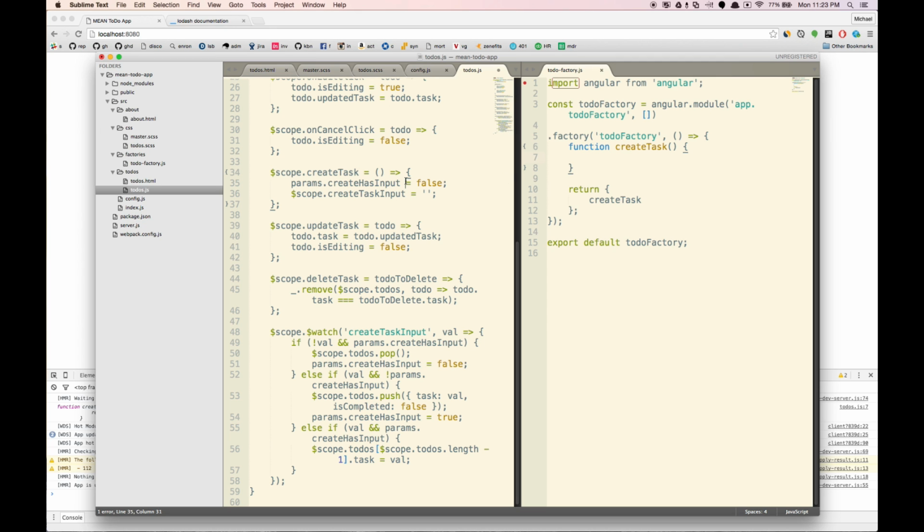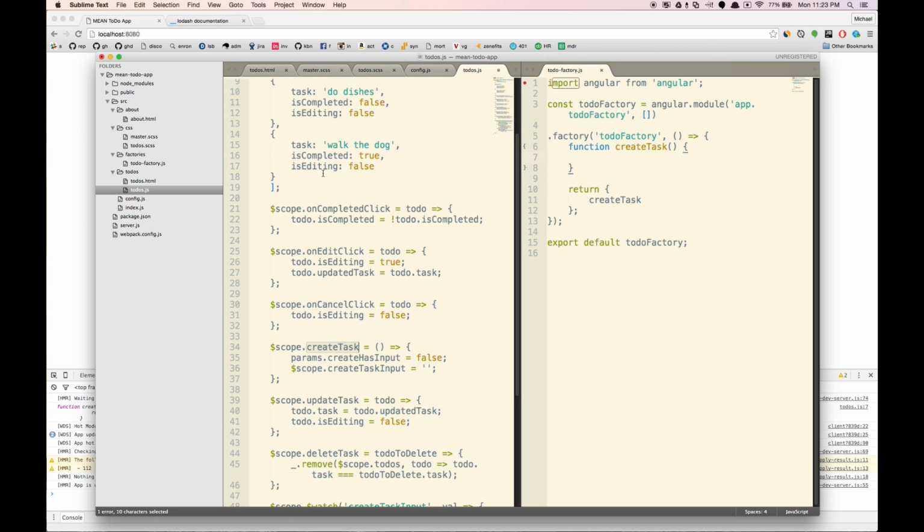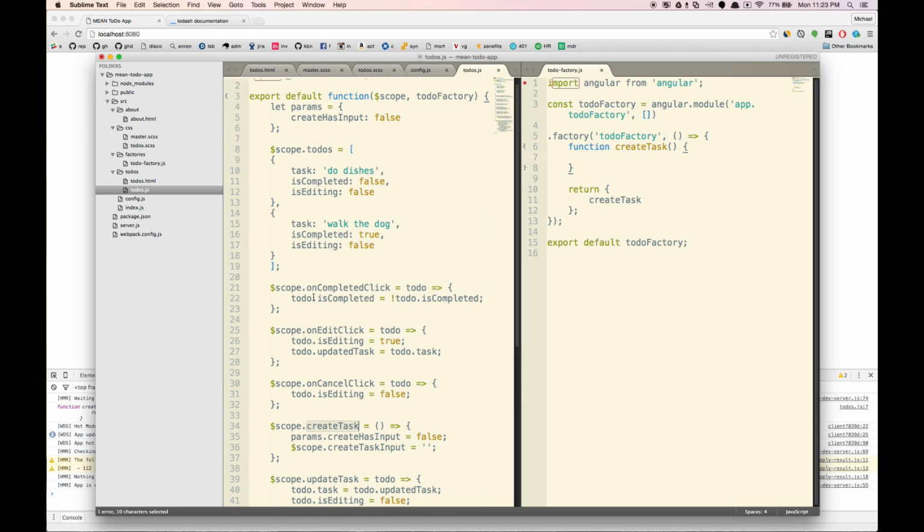We're just going to put our CRUD stuff and some of the stuff that might get more complex later on into our factory. And so you'll notice that our create task here has two variables that are inside of this file here. There's params, which is up here, as well as scope, which is in this file as well. So we actually need to pass these into our create task here. So we're going to have two variables here. We're going to have scope, and we're going to have params.